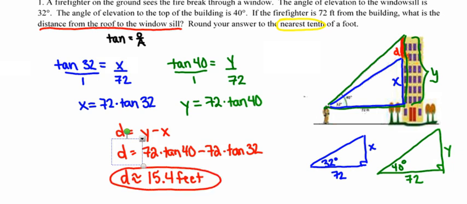So when you come back to class the next time, we're going to be looking at lots of problems that are similar to this one in that they involve the use of two triangles where you will have to find the lengths of two of the sides in order then to either add them together or subtract them, as in this case, so that you can find a third measurement.